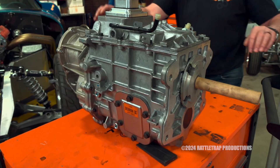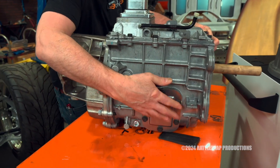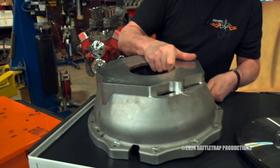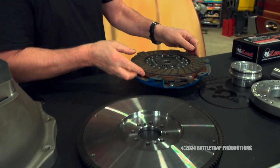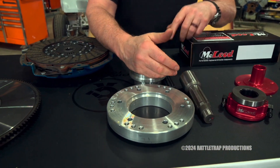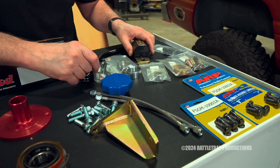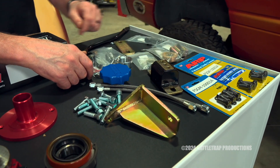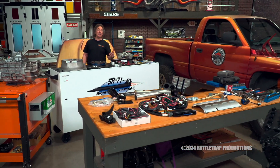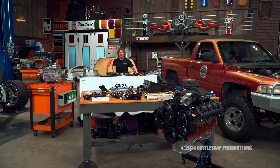The heart and soul of this swap is the Tremec 4050 transmission — great for a big or small truck, and it even has an outlet for a PTO. To go with that, there's a heavy-duty bell housing, a flywheel, a clutch and pressure plate, an adapter for the transfer case — either stock or aftermarket — a hydraulic throwout bearing, and all the hardware to bolt it together. Since it utilizes the stock cross-member, all that's needed is a new transmission mount. It has never been easier to put a five-speed stick into a two-wheel or four-wheel drive second-generation Dodge truck — and if you add a Hemi, life just got a little bit better.